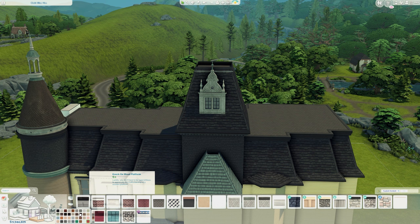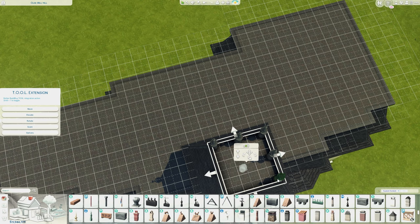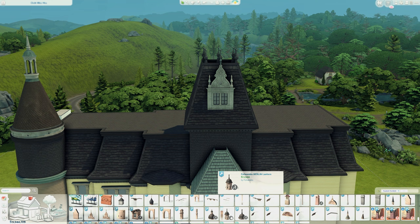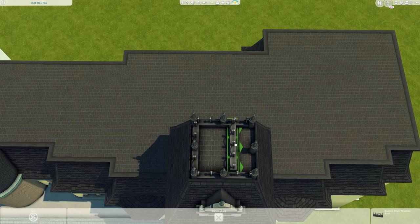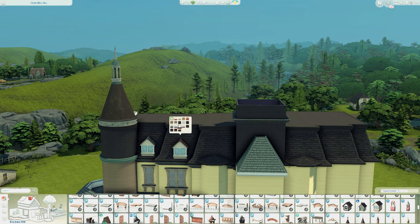And I also used some things from Peacemaker, mostly the wall colors and the windows. I'm not sure about the doors, I believe not. So if you are a PC user but not a CC user, I think this will work for you perfectly fine. There is not so much that you need to change, except for the windows, which is probably going to be a little bit annoying because it was super annoying for me. But you are going to find some windows, so you don't have to worry about that.